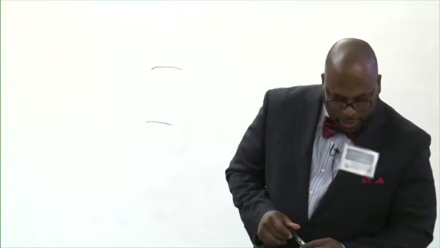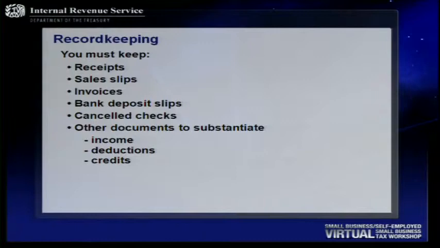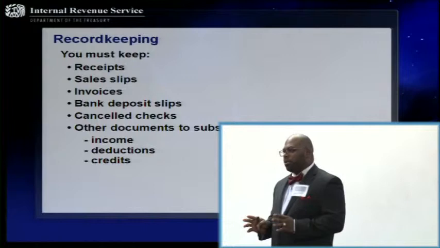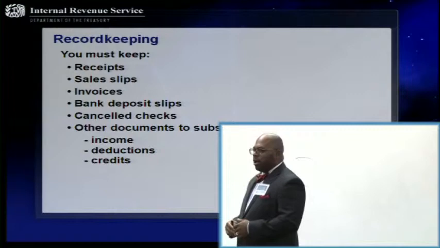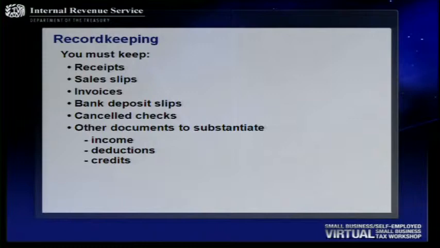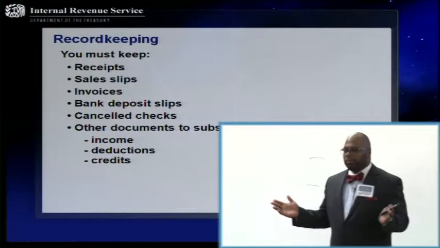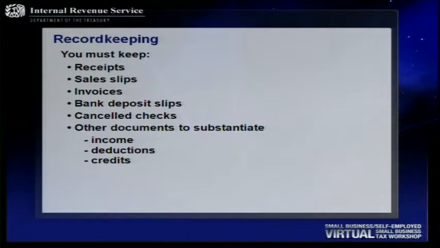Let's talk about record keeping. Record keeping is very important, and you need to keep these items for three to five years after you file your tax return. Filing your tax return is important because it starts the statute of limitations running on the IRS — they have a three-year statute of limitations to come and audit you. Once you file, it starts running. When you don't file, it's open. If you have any unfiled tax returns, those years are open for audit. So it protects you to file your tax return.